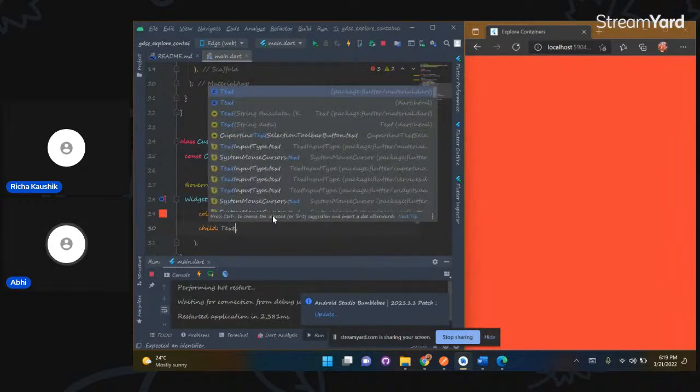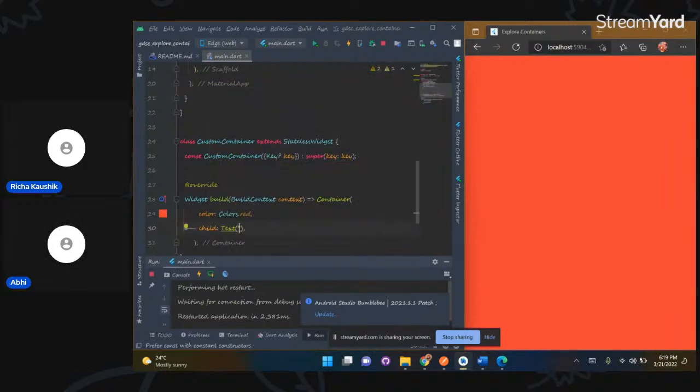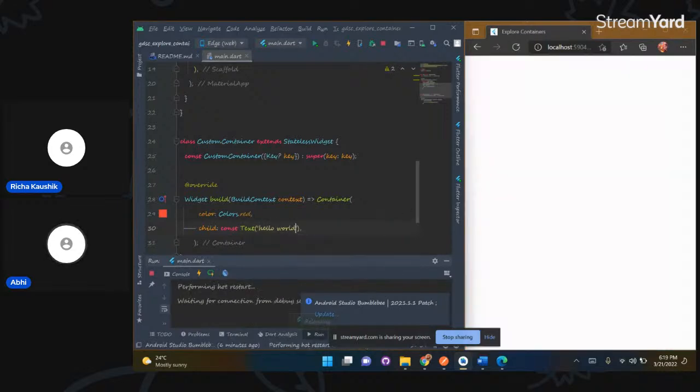So if we add a child to it, it will just take the size of the child. It'll take the size required to fit the child.